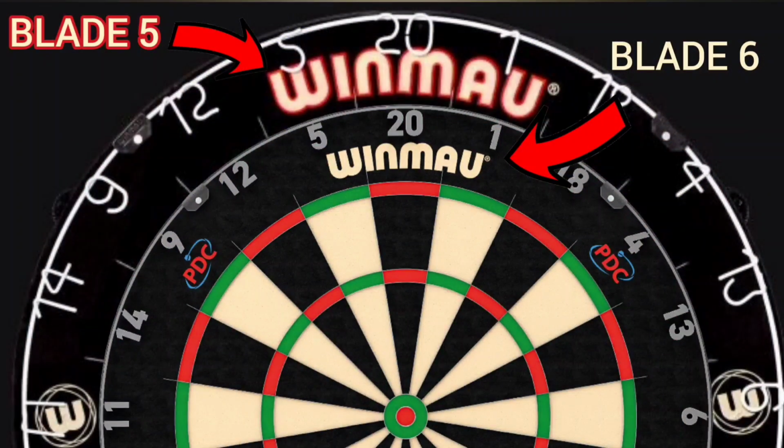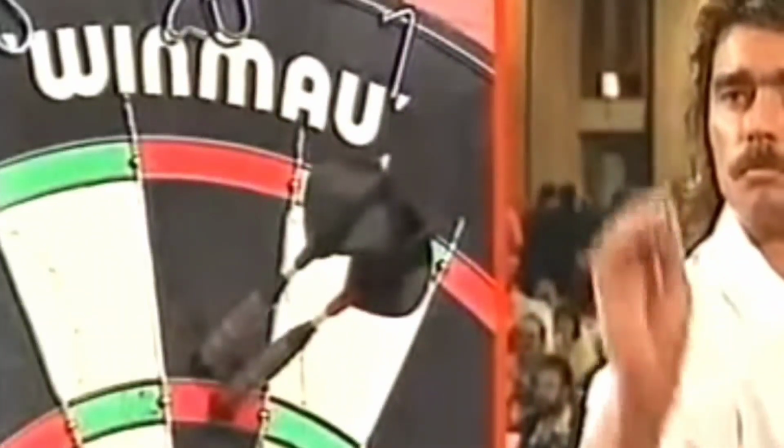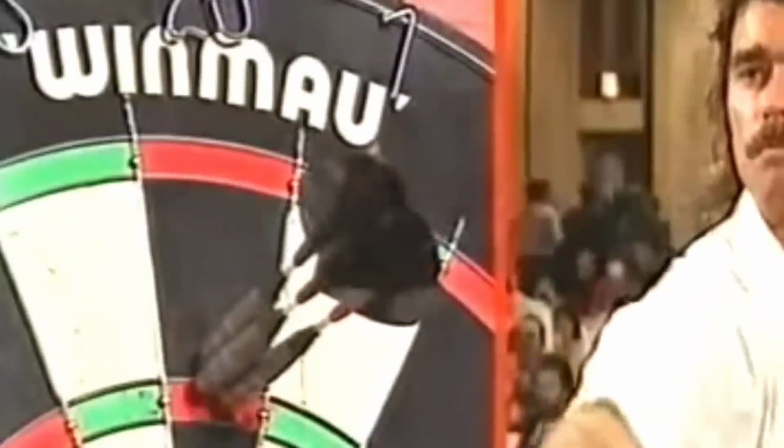So the first thing you'll notice is that outside of the playing segment has changed quite a lot. Winmau have decided to go back to their traditional logo, which is smaller, and it doesn't have a red outline around the writing. The whole dartboard does look a lot more vintage, especially with the old logo. It looks like the type of dartboards you'd see being used in the early 90s.